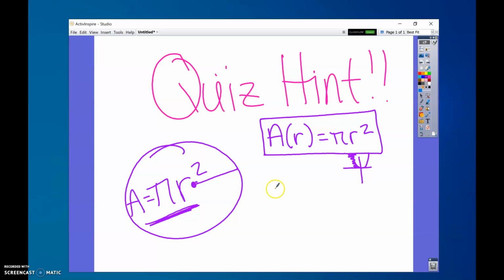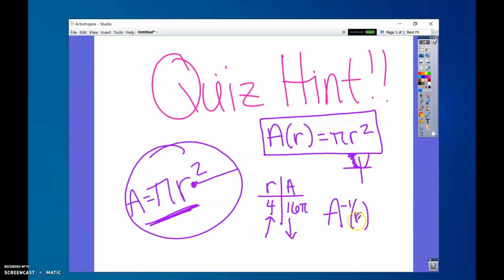Now, its inverse is easier to see if we think about an equation. If the r of my circle was 4, I would find the area by saying 4 squared is 16 times pi, so 16 pi. But let's talk about the inverse. If someone wants you to find the area inverse of r, remember how x is what you plug in normally and it comes out with a y?